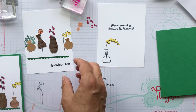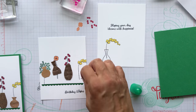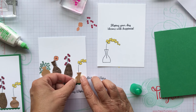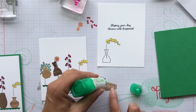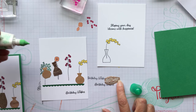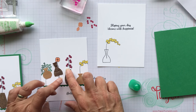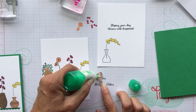Now we can put things together. I put the vases down with a little bit of liquid glue — you can use whatever you want, but I thought it would give me time to move them around and get them in the right place. You only need a little bit. I like to leave my liquid glue laying on its side. It also helps if something is embossed — it gives you better adhesive to keep it down in place. Then we can put the base on top and the inside in.